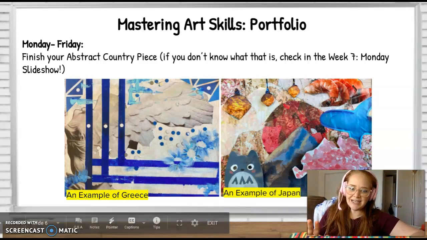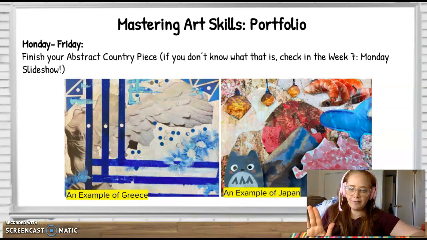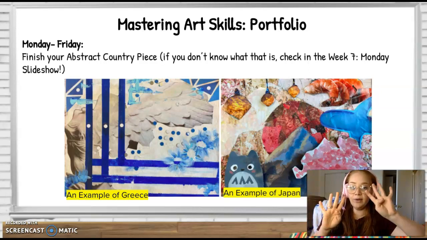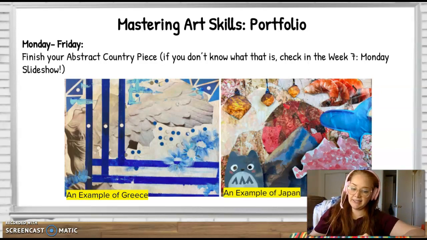So if you don't know what this is, I want you to stop the video, don't even watch it. Go back to week 8 in the slideshow and in the video and just soak it up there. All right, so go to week 8 if you don't know what this is. If you do know what this is, Monday through Friday, we're working on our abstract country piece.